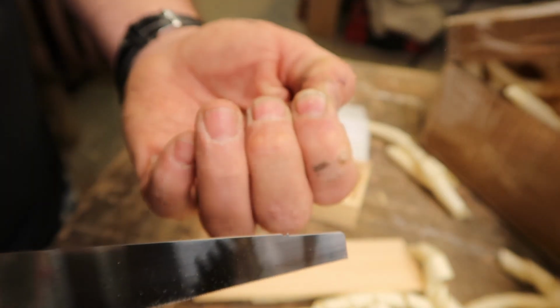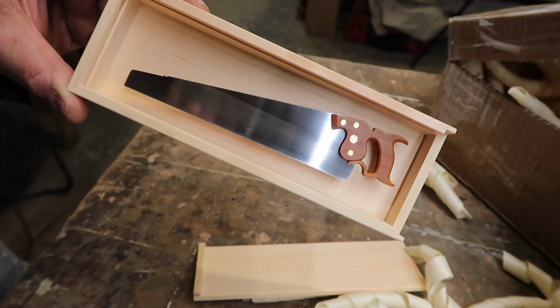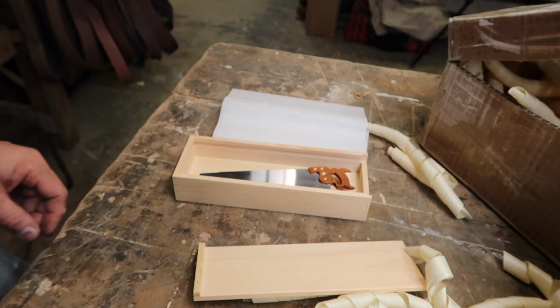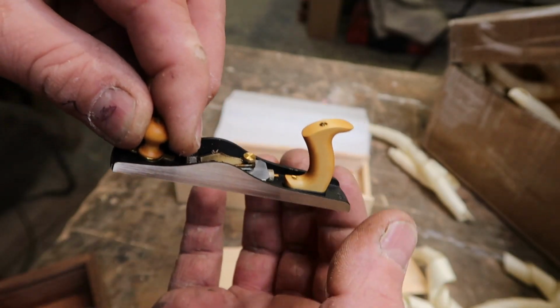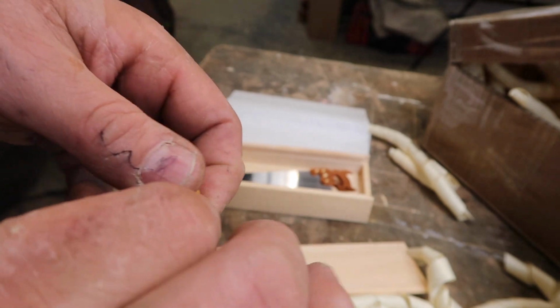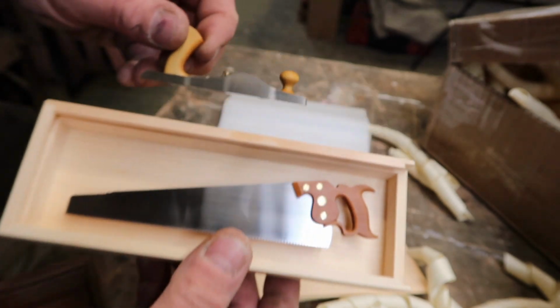I got this saw from him this week that is the second piece to my collection from Marco. This saw is absolutely accurate down to the scale of the teeth. I'm not going to use it to make anything. It's just part of my new collection. I was able to cut my fingernail with it, and it cut perfectly. It cut just the way you would expect a crosscut saw to work. It is absolutely beautiful craftsmanship.